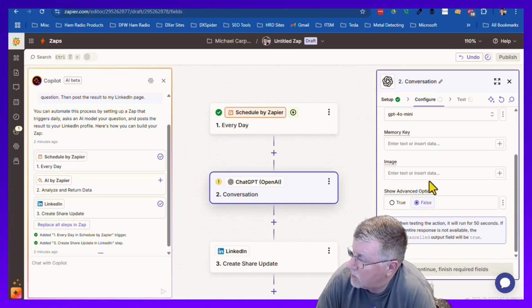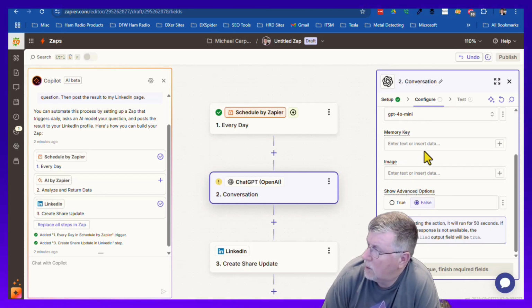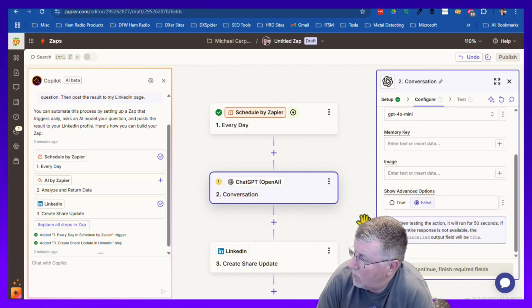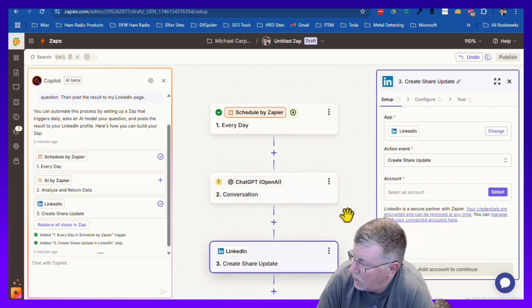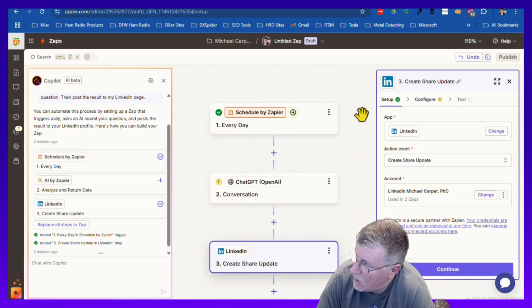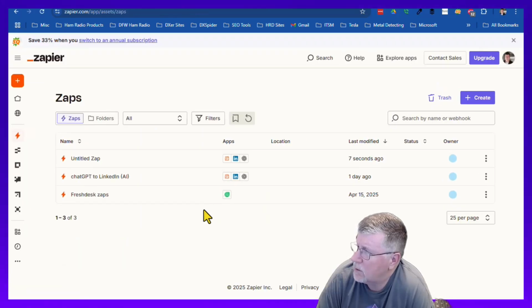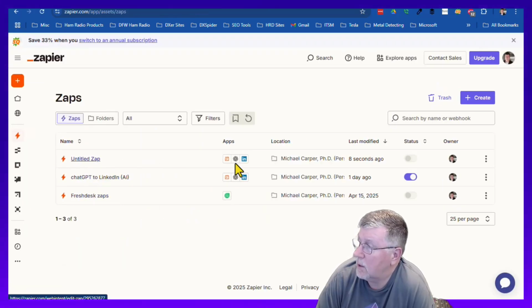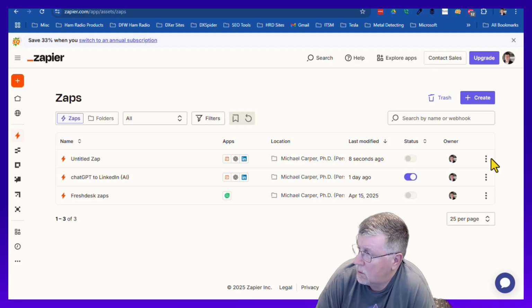I'm not going to finish this out. Here's the kinds of things I had in mind before. And then in the next step, you would have it log into your LinkedIn account, and that's how it would work. So I'm going back to Zaps, because this is the untitled one sitting there, so I'm going to get rid of it.